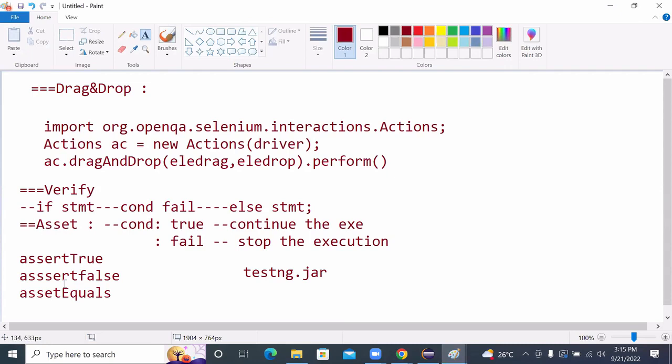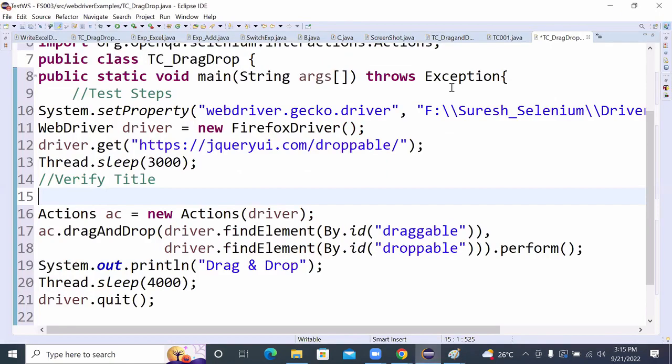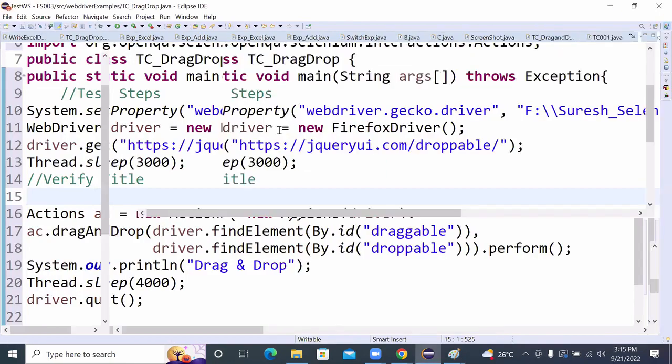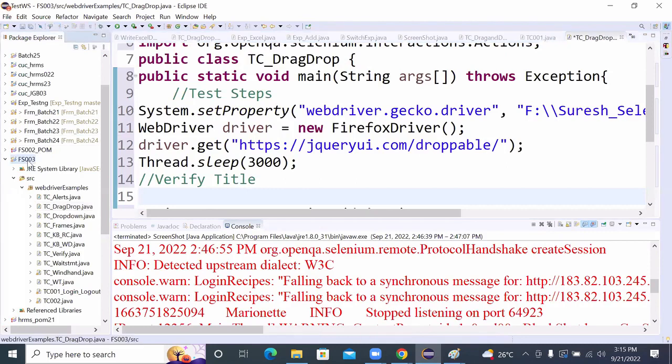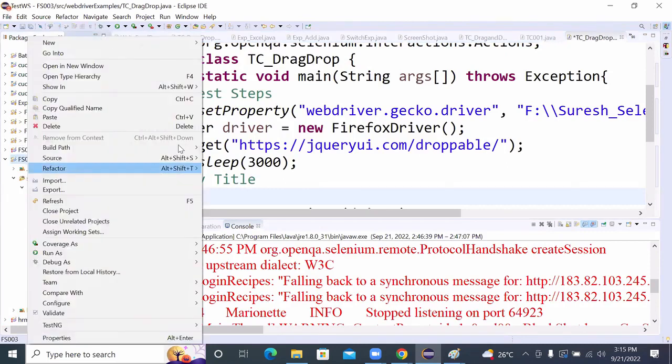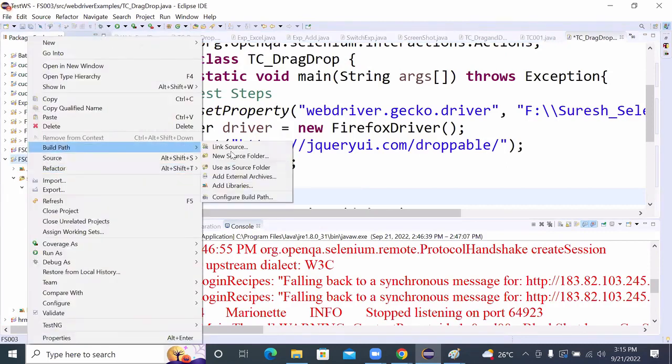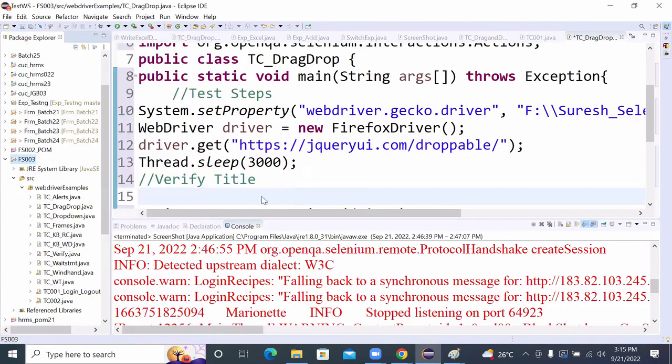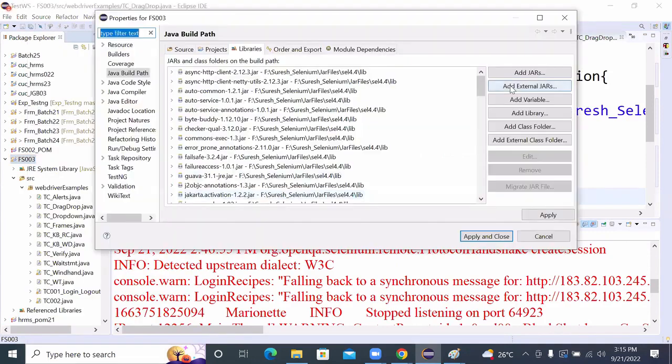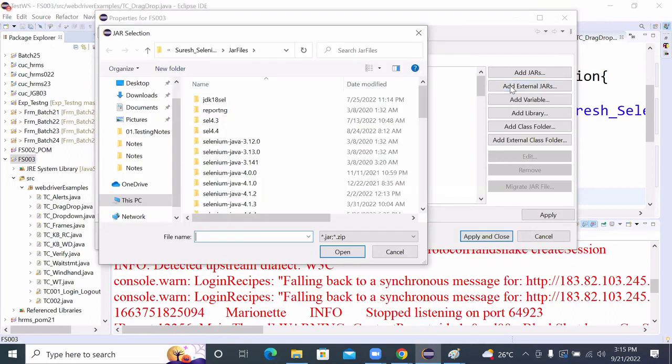For that, you use an assert statement. To work with an assert statement, we need to add a jar file. What is the jar file we need to add? testng.jar. You may add any jar file; the steps will be the same. Adding the jar files, that particular step will be the same.